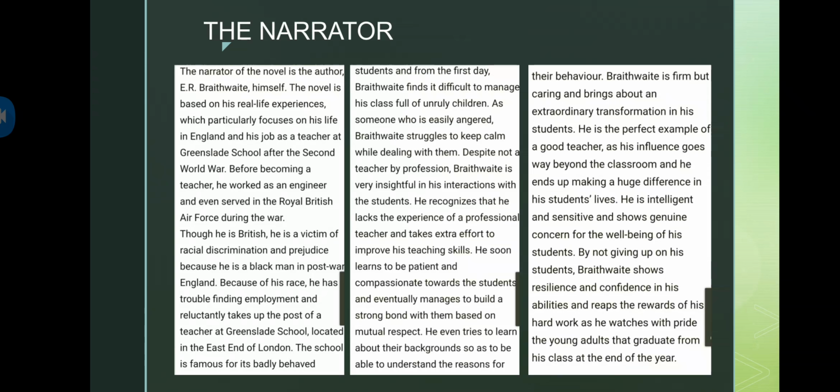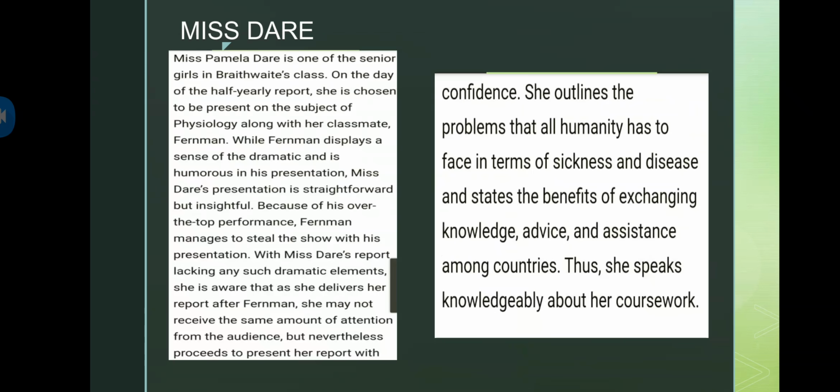Now moving towards another character, that is Miss Dare. Miss Pamela Dare is one of the senior girls in Braithwaite's class. On the day of the half-yearly report, she is chosen to present on the subject of physiology along with her classmate Furman. Well, Furman displays a sense of the dramatic and is humorous in his presence. Miss Dare's presentation is straightforward but insightful, but because of his over-the-top performance, Furman manages to steal the show with his presentation.